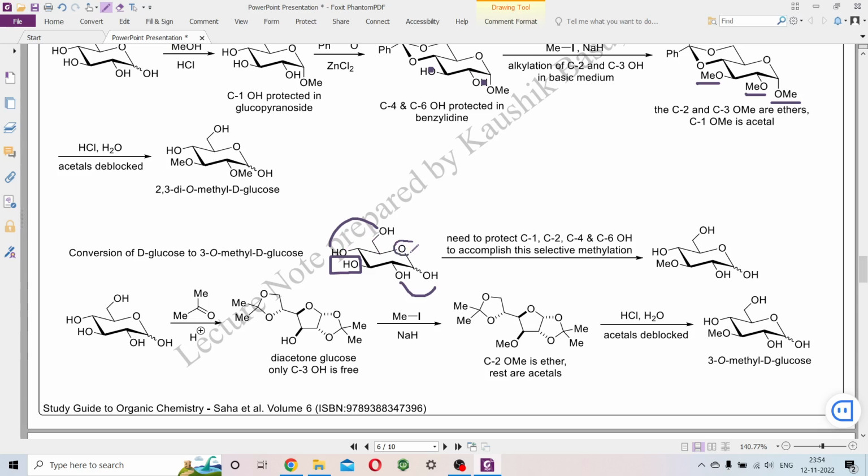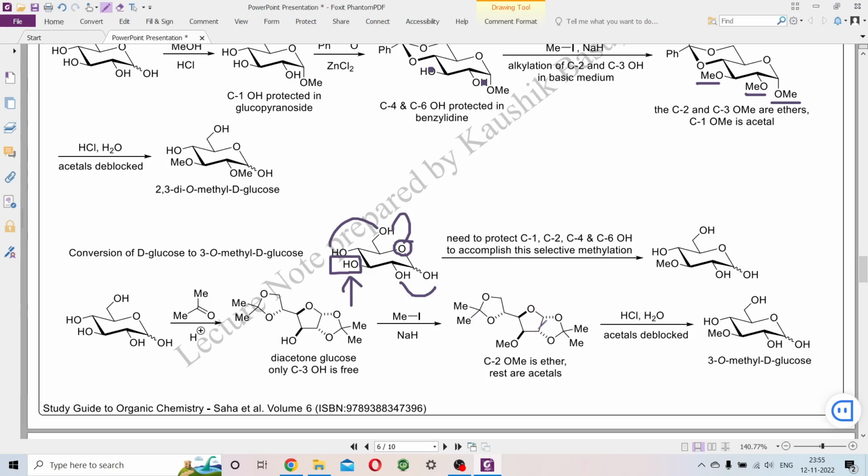It is this oxygen which will come out as OH, and those two will be protected, because this time when you subject it to acetone and dry acid, it is the furanose form which reacts and diacetone glucose forms. So functionalization specifically at C3 will call for protection with acetone, where anomeric OH, C1OH and C2OH are protected, C5OH and C6OH are protected, C4OH is part of the furanose ring and is therefore protected, C3OH is free. You methylate it under reaction condition, and then you hydrolyze and you get your corresponding furanose derivative.